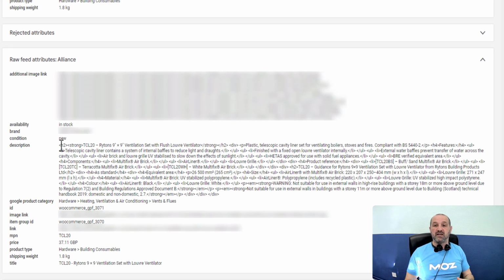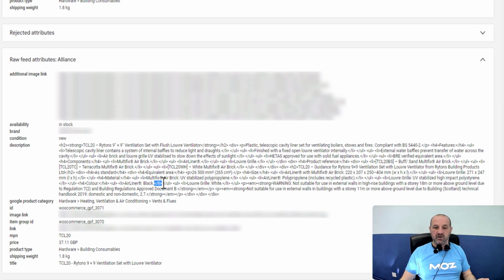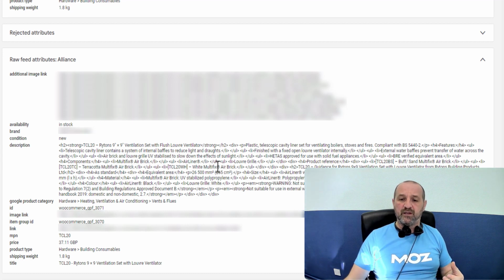So how we fix that is go back to the beginning and change what the output is that's coming out in that feed, ideally to get rid of all of these heading tags and P tags and close LI, close UL, all of this HTML basically, and this EM and strong and all sorts of stuff. We don't want that in there. My guess is it's probably this registered trademark, I think that is just that item there. So ideally, go fix that in the source data and stop outputting in that way. Ideally, you want just a normal paragraph of text without all that HTML and without these unique characters and symbols, and other symbols would cause this as well. So that's most likely what's causing that.